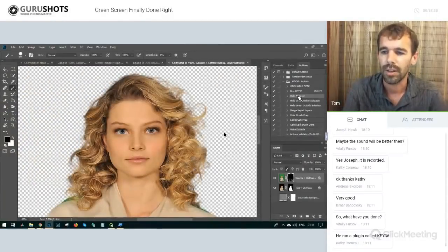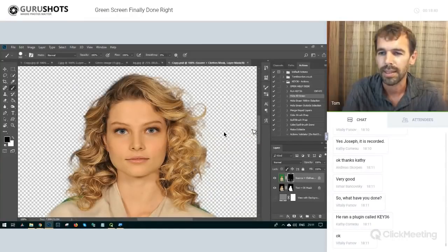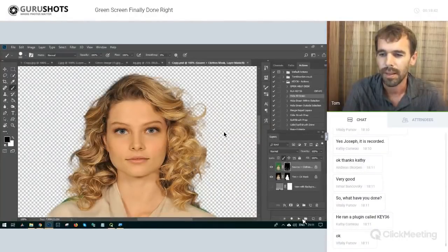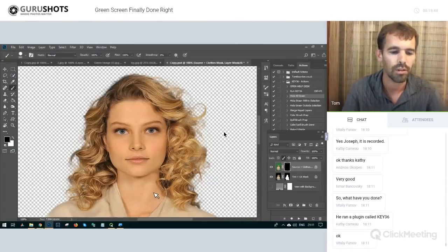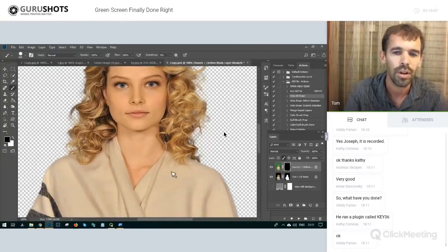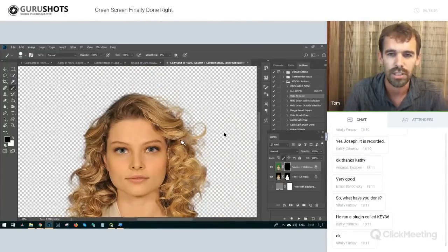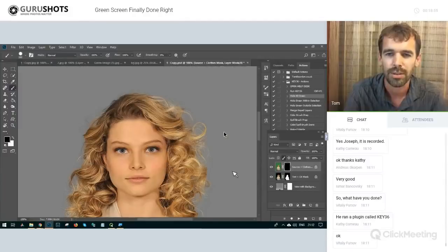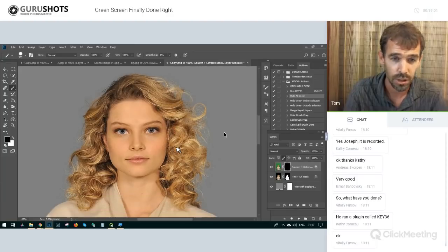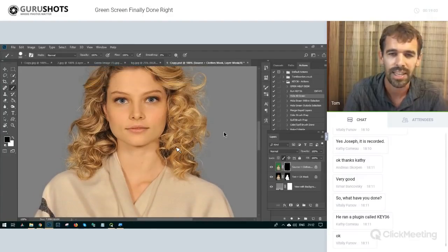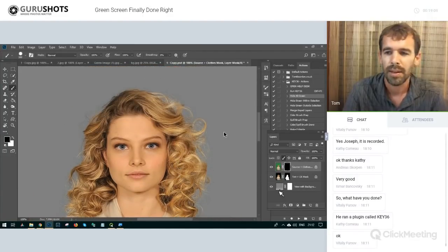Okay, if I click on hide all green and play that action, all of the green is now removed. Okay, we've now got a really nice photo with really nice crisp hair. Each individual hair is still there. If I just put on a background, you can see those hairs really stand out. They're really nice and sharp. So it's done a fantastic job there. I cannot see any green.